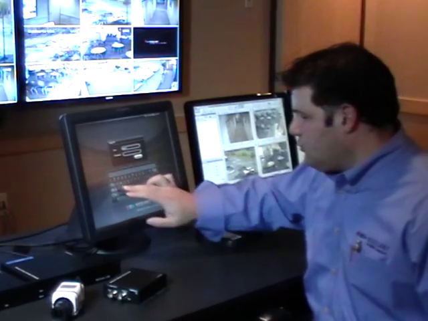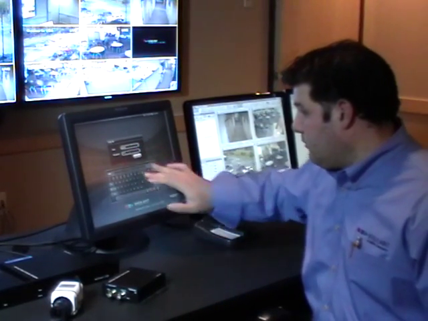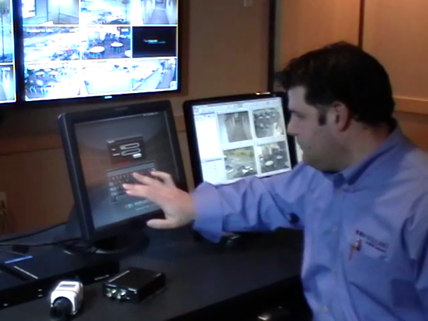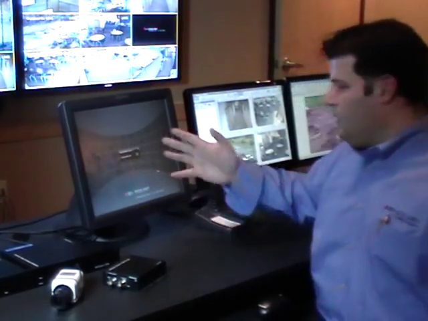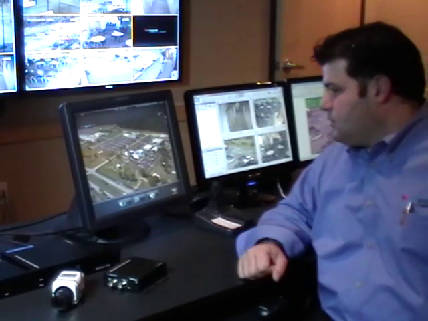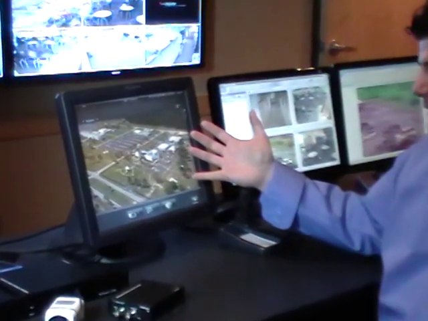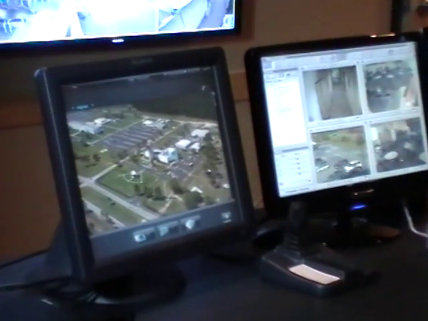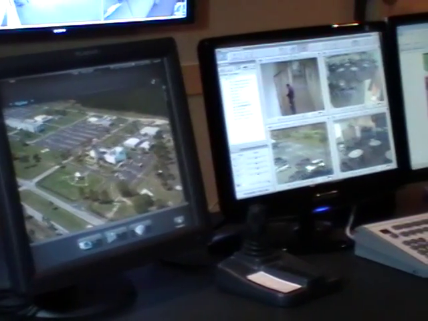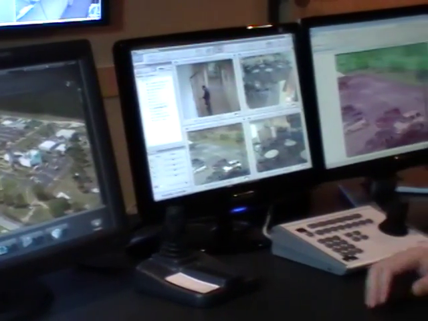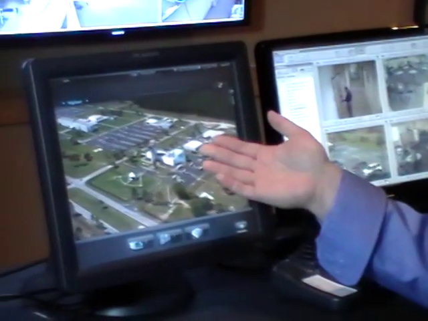I have to put my password, the correct password. And I'm logged into the system. As a control interface that basically is designed to replace the traditional CCTV keyboard, a mouse, and a computer keyboard, and we have a graphical representation of our site.